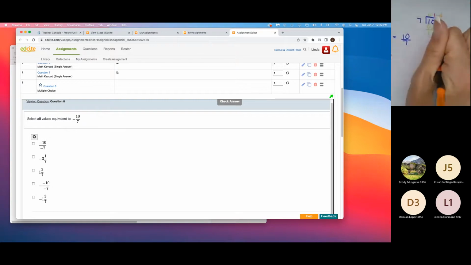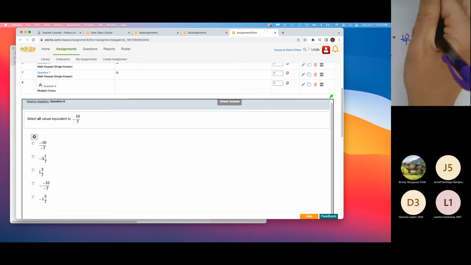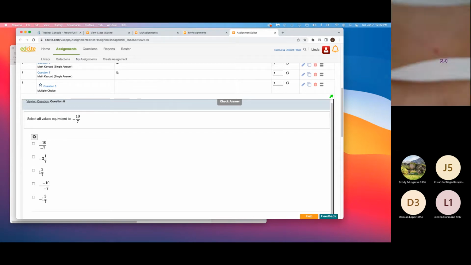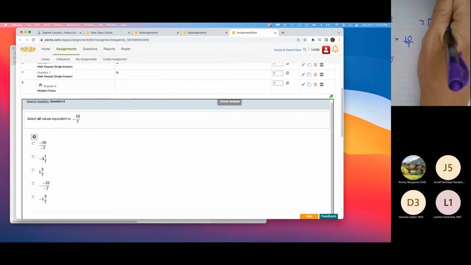7 times 4 is 28. So 30 minus 28 is equal to 2. I can't divide 2 by 7, so I drop another 0. 7 goes into 20, 7, 14, 21, that's too far. So go back to 2, 7 times 2 is 14. 7 goes into 20 2 times, which is 14. And we can keep going, right?